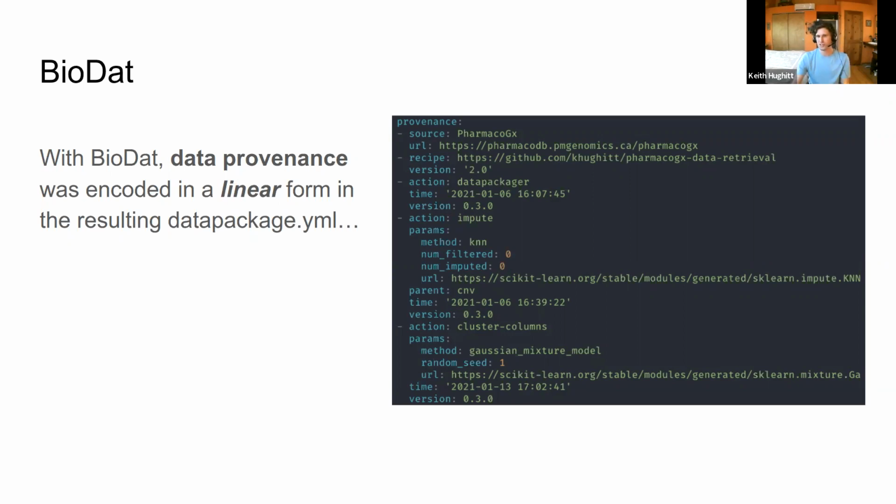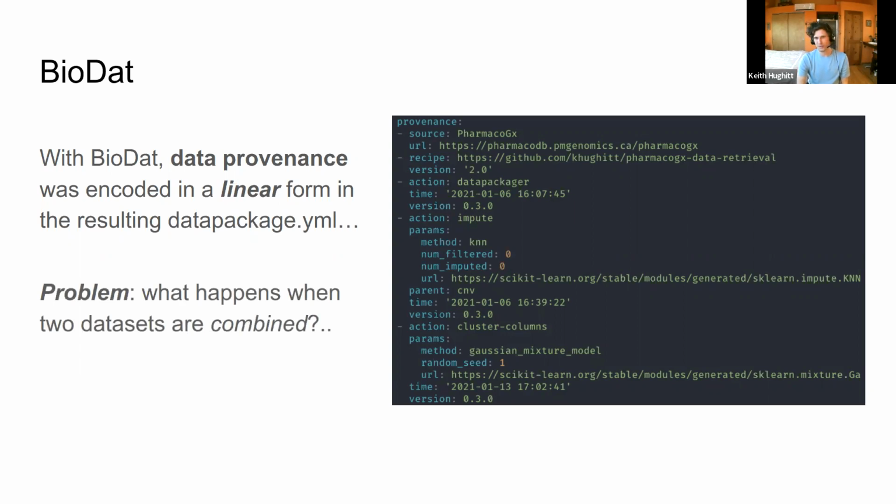There's something called a recipe, which brings the data from some source into the data package. Then it would get passed along to a series of pipelines to do different things. Each of the pipelines would add its own tag to the provenance section describing what the pipeline step was, maybe what parameters were used, and when it was run and what versions. This was, again, just to make it more clear what exactly has happened to the data.